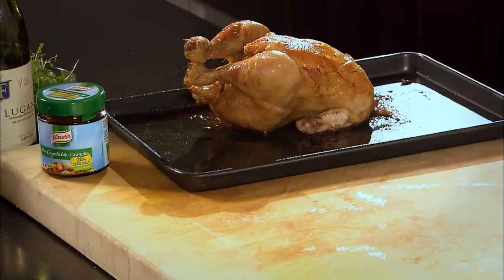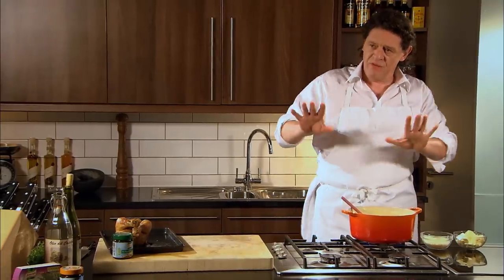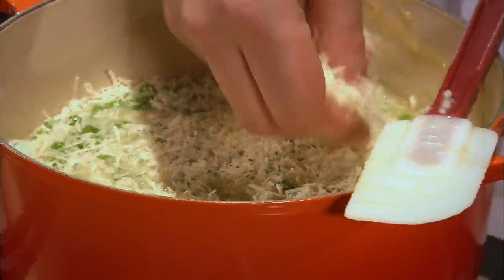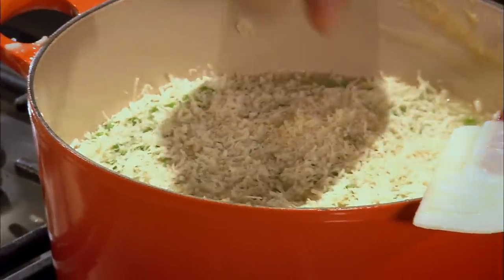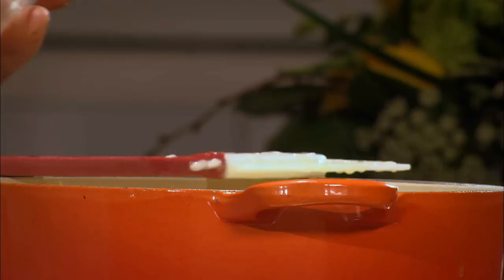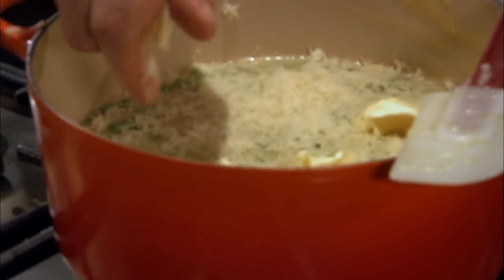My chicken is just roasted very simply, straightforward, no faff — 40 minutes in the oven, that's it. There's your parmesan. Parmesan is to your palate. I tend not to be too generous with my parmesan, but some people like it a little bit more, so you can serve that separately. And then your butter, squeeze on top.